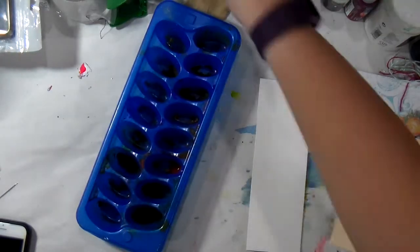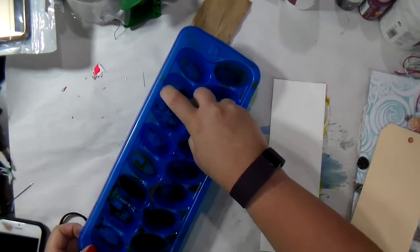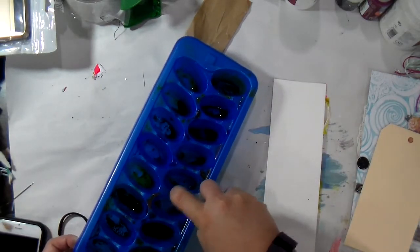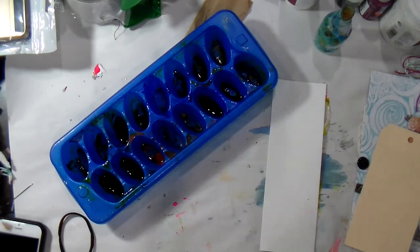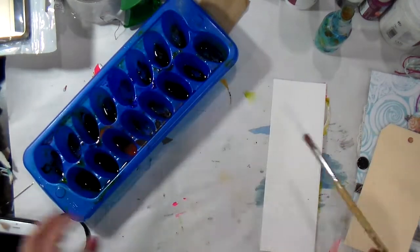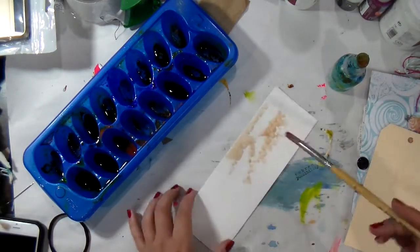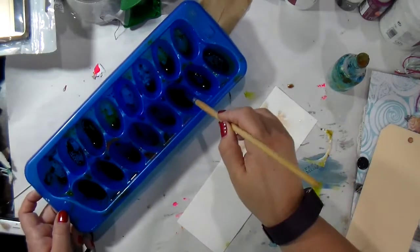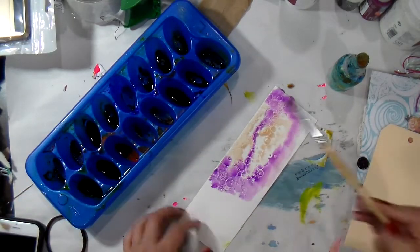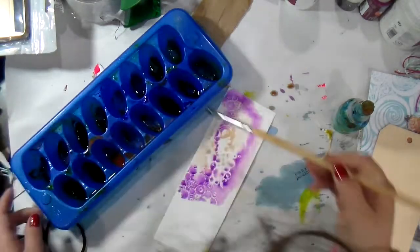I'm going to play with this ice tray here. It has some of the Lindy's Stamp Gang sprays, and also some of the dilutions in there. I just let them dry up, and then I can reactivate them with water whenever I want. So I'm getting a feel for this embossed thing, and I decide that I don't really, it's not that I don't like it.